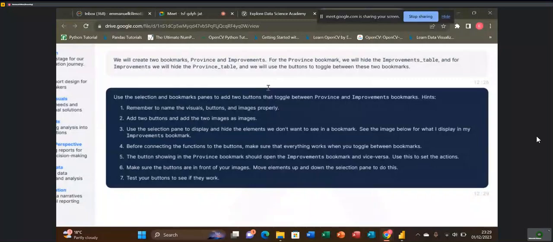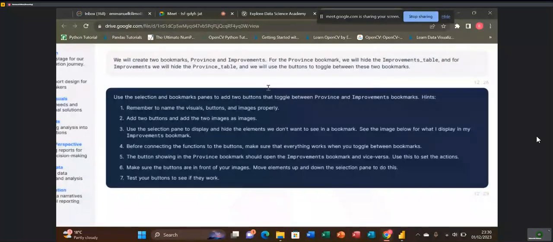Okay. Use the selection and bookmarks pins to add two buttons that toggle between province and improvement bookmarks. Hints. Hint number 1, remember to name the visuals, buttons, and images properly. Number 2, add two buttons and add the two images as images. Number 3, use the selection pane to display and hide the elements we don't want to see in a bookmark.